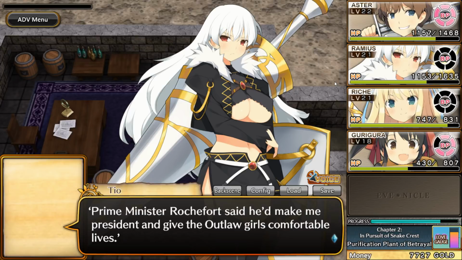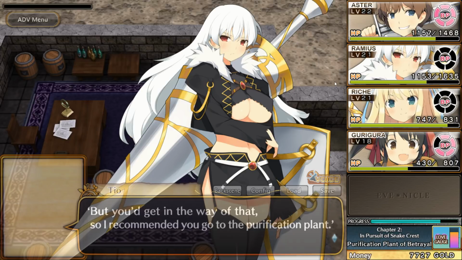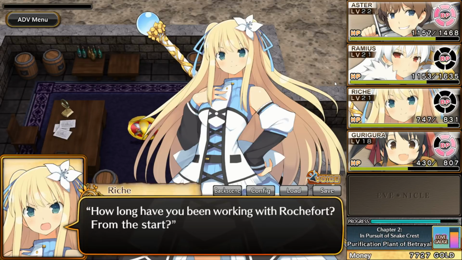Do you seriously believe him? Do you? What? Seriously? Tio, why would you do this? Shit, Tio is a betrayer. She's a traitor.